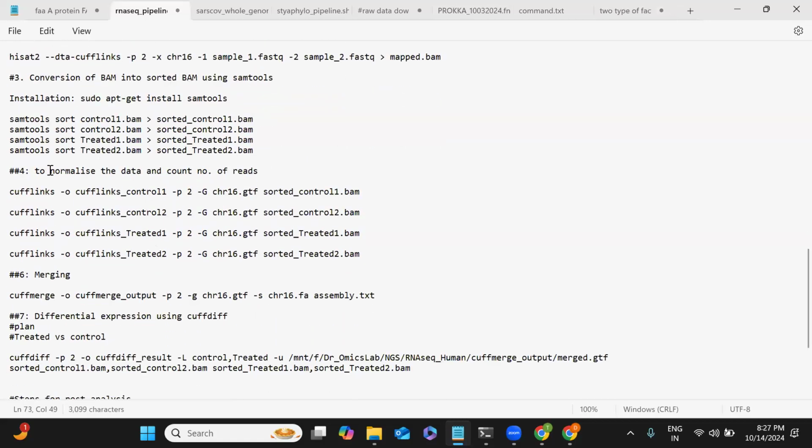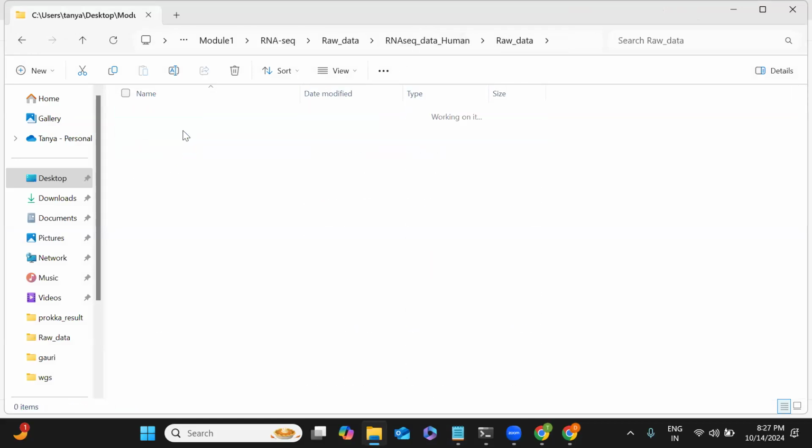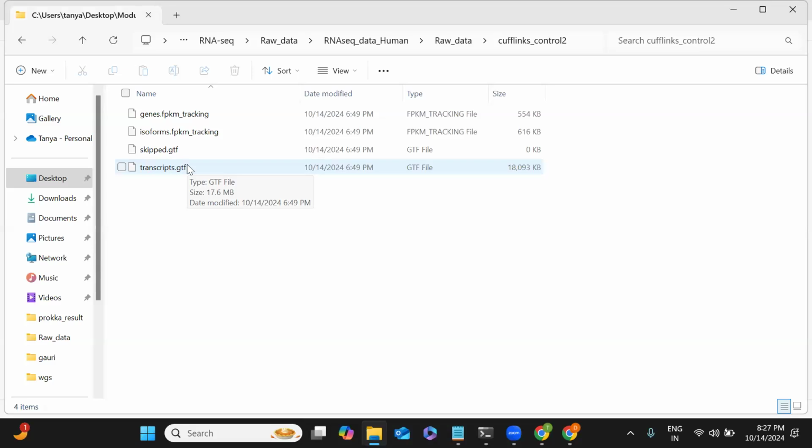So you can see in the cufflinks output, you are getting total 4 transcript files. So this is for the cufflinks control 1. Now again, if you open control 2, you will get the transcript file. So in total, how many transcript files are you getting?